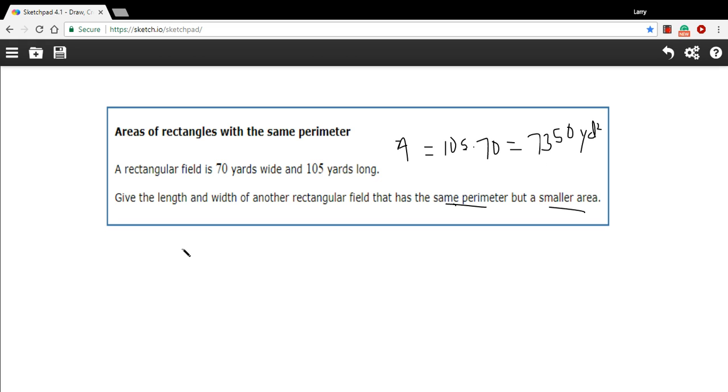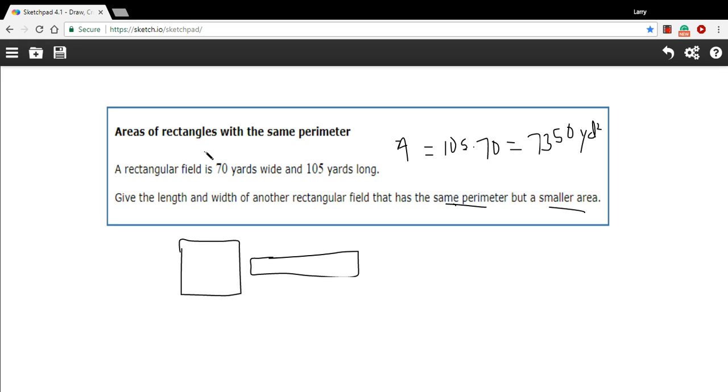Here's the thing about rectangles. If you have a rectangle that's close to a square, it's going to enclose more area than if you had the same perimeter that was long and narrow, or more of a stretched out rectangle. So a square is a much more efficient way to enclose area. So the area is going to be bigger compared to the same amount of perimeter for something that looks closer to a square. We want to make a smaller area. So we want something that's more of a stretched out rectangle.